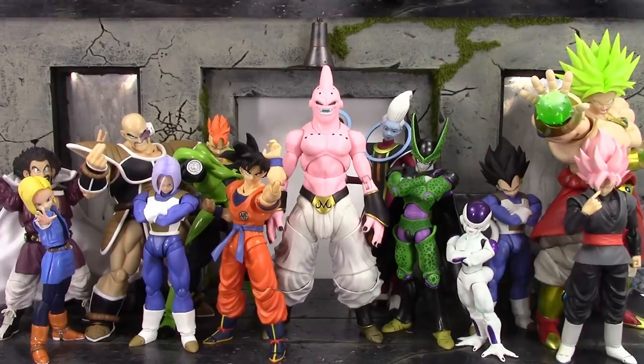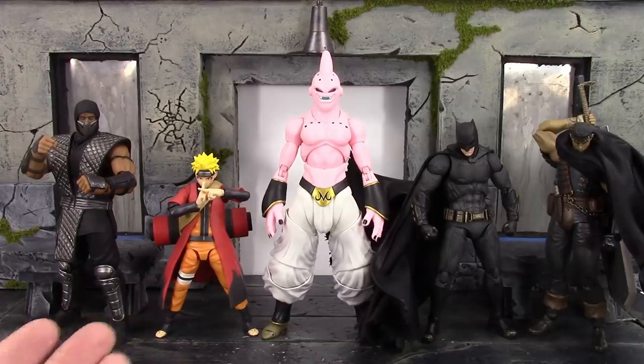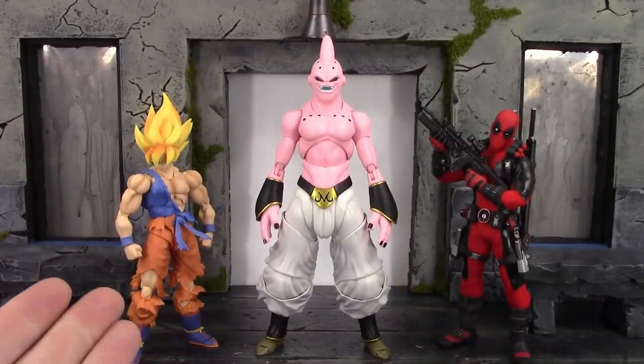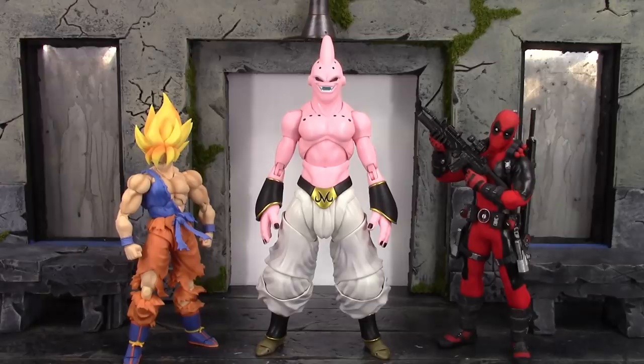And then here he is compared to the Storm Collectibles Smoke, the SH Figuarts Sage Mode Naruto, the Mafex Justice League Batman, and the Figma Black Swordsman Guts. And then here he is compared to the SH Figuarts Awakened Warrior Super Saiyan Goku and the Mezco One:12 Deadpool. You know, there's some quick comparisons. Let's keep moving on with the rest of the review.